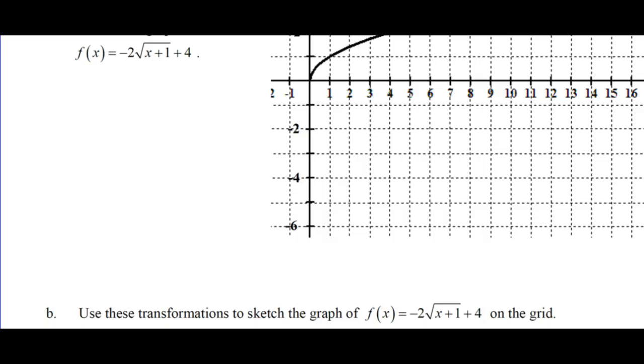All right, so if we want to think about this, we will say I started with y equals root x. Let's put it over on the left here. I'm going to do one transformation at a time in the order of doing all the stretches, followed by all the reflections, followed by the translations. And I'm going to write them down and verbalize them as well, talk about it.